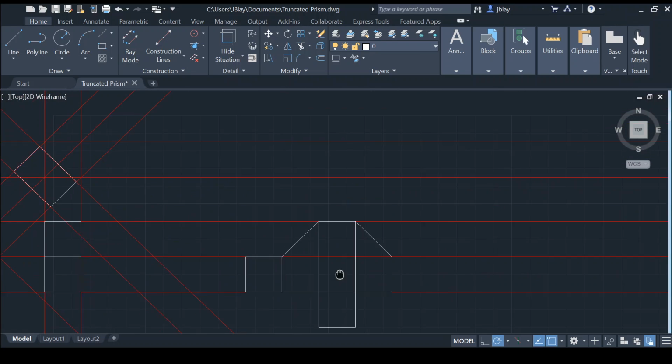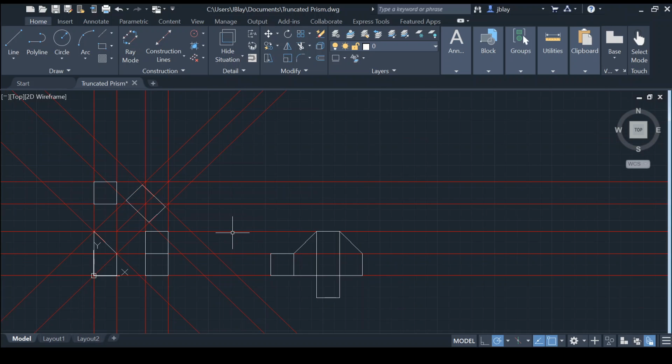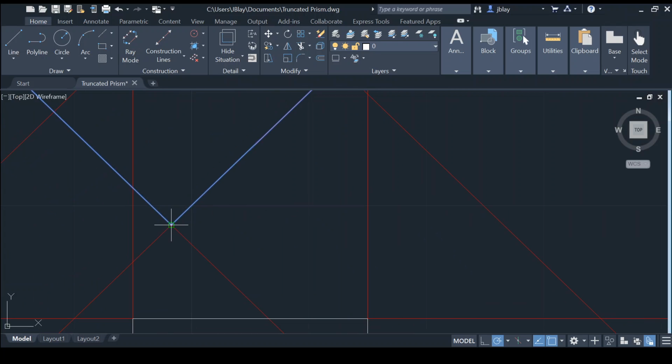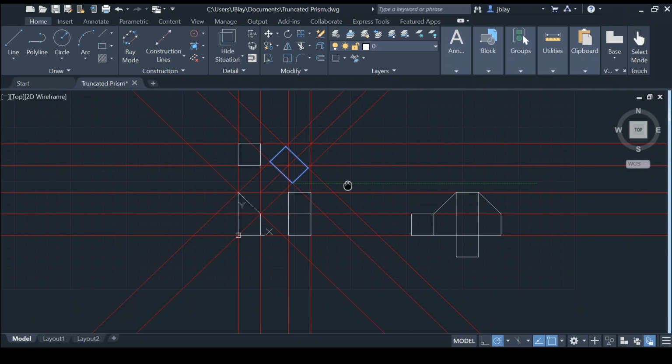Okay. And last but not least, our auxiliary view, which we'll copy. We could try to mirror it so we can put it in this space, but it really isn't necessary because it doesn't matter where you put it as long as it is on one of the lines it can be on. Okay?